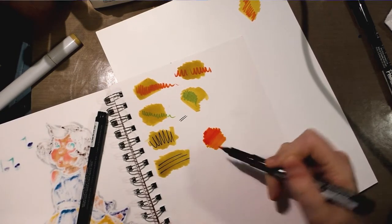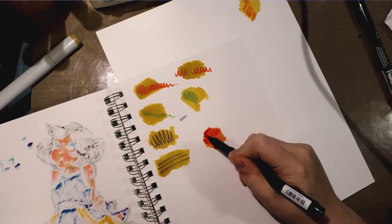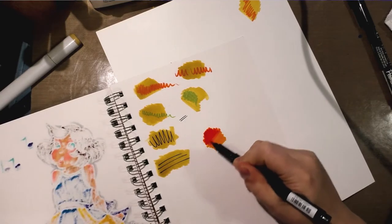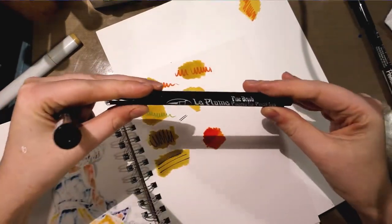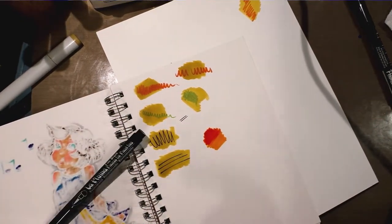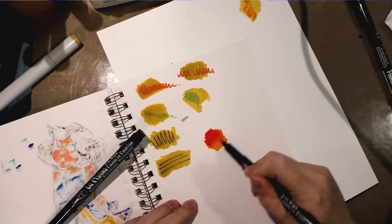these Marvies. And because they are a finer tip, they do have difficulty covering larger areas, but they're not designed, they're fine brush pens, so they're not designed to cover large areas of paper. They're meant to add details.